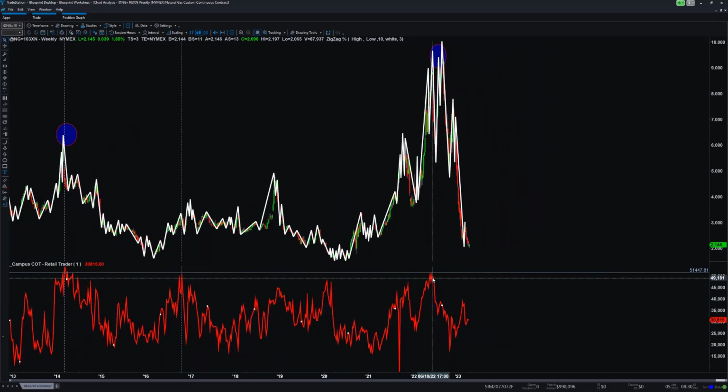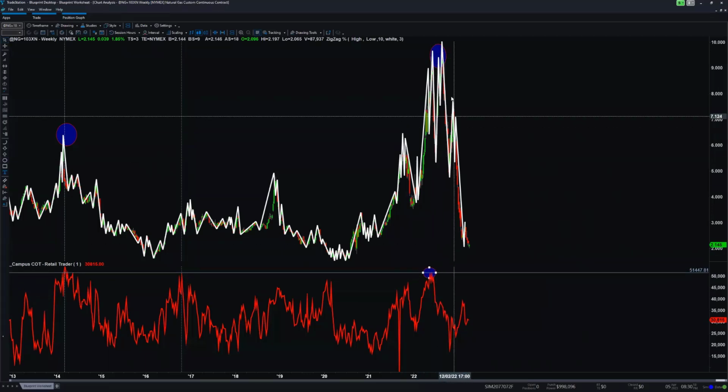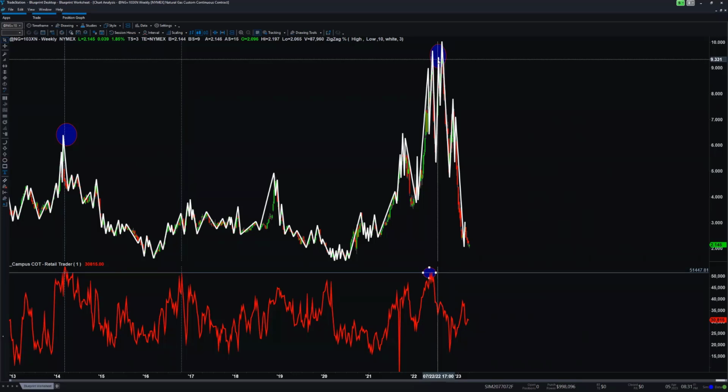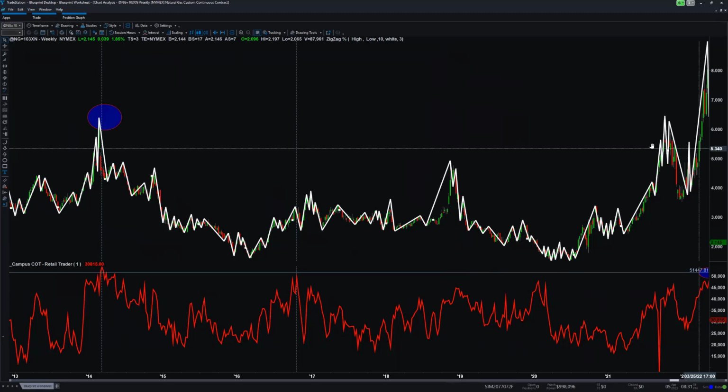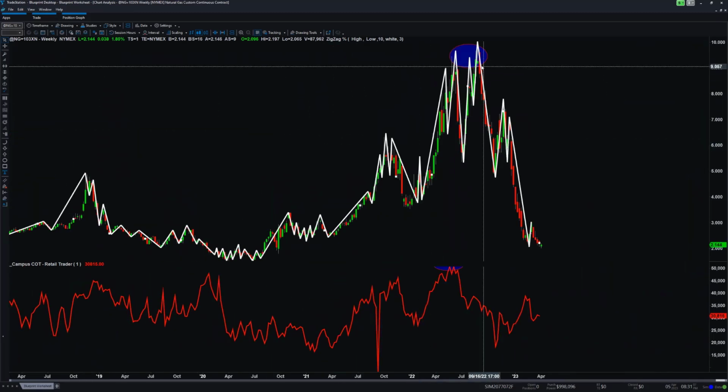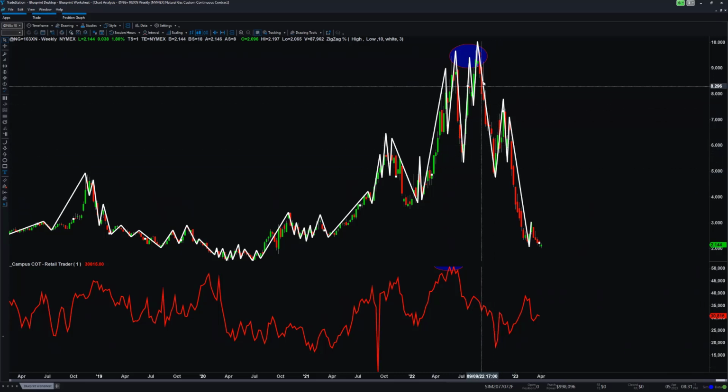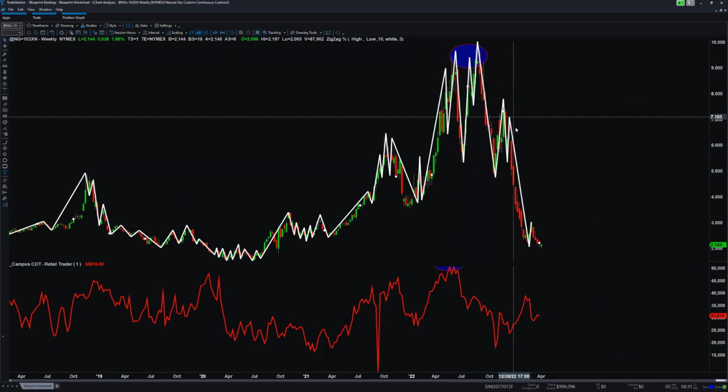But these are the things that we have to manually track and say, if the retailers are here, at the least I'm not going to buy. But also what I can do is look to sell, right? And if I'm looking to sell up here, eventually we can see we get a major drop in price that hasn't stopped until today.